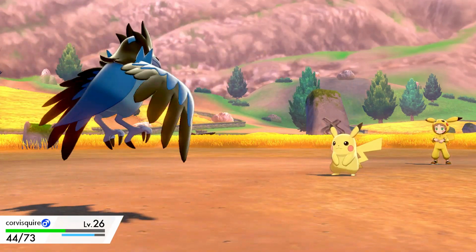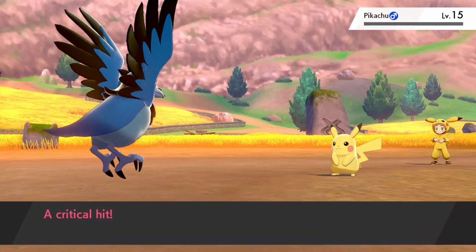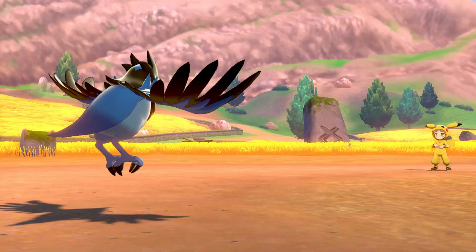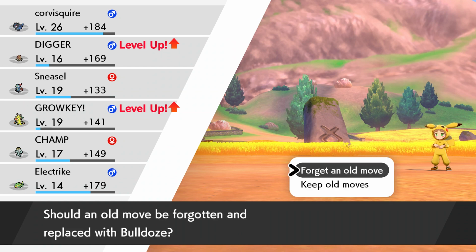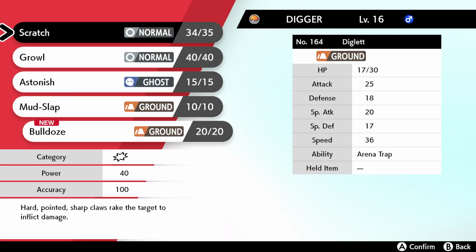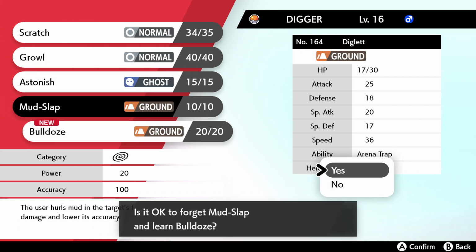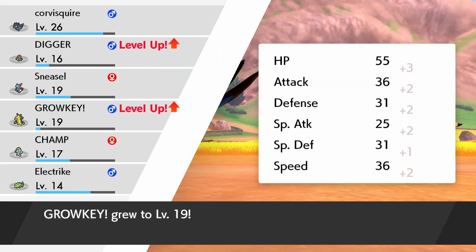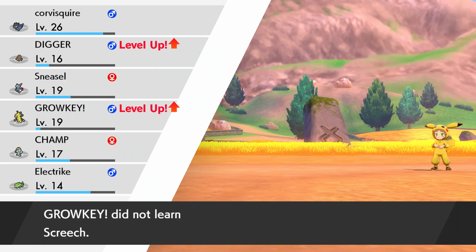Wait, what? Why are you Quick Attacking me? You should be using Thunder or Thunderbolt or Volt Tackle. I guess your best move should have been Volt Tackle. Okay, I guess we can learn Bulldoze. 60 and 20. Yep, sure. I don't need Mud Slap. Okay, Grookey grew to love Latina and wants to learn Screech. Keep all moves.